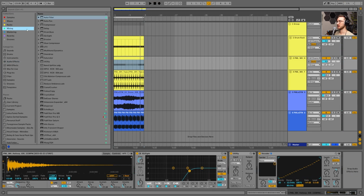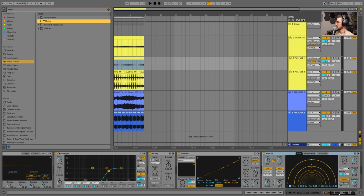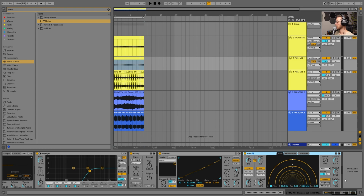What I'm going to do after that is add in some type of delay plugin so we have that chicka chicka chicka groove from the hi-hat. So let's go for maybe Echo. Echo does a good job. And add that in here. So I'm gonna go for a dotted groove now. There we go.